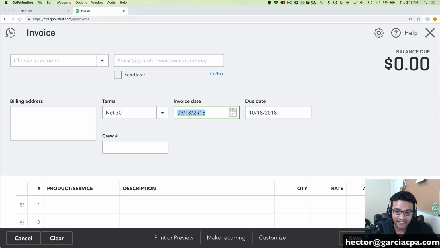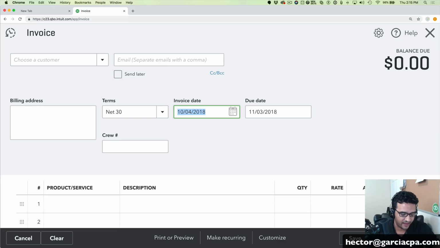So again, T for today, right? Y for beginning of the year. You can press it multiple times and it'll keep going back to the beginning of the previous year. R for the end of the year. You can press multiple times R and it'll keep moving forward. M for the beginning of the month. You can press a couple times to go back beginning of the month. And H for the end of the month. And then plus and minus also works. Okay, so those are the dating shortcuts.